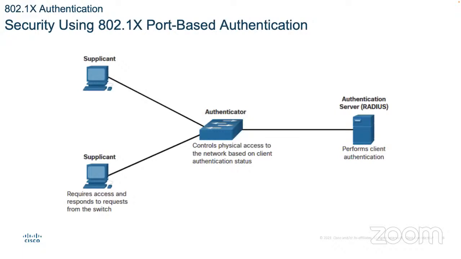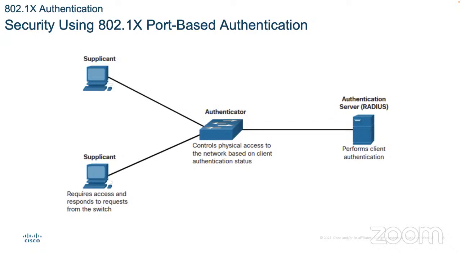The IEEE made the 802.1X standard that defines a port-based access control and authentication protocol to restrict unauthorized workstations from connecting to a LAN. There are a couple of terms that go with this standard, like the supplicant, which is just another word for the client who requests access to the LAN. The authenticator, which could be a network switch, connected to something like a RADIUS server. And then you have the authentication server, which again could be something like RADIUS.